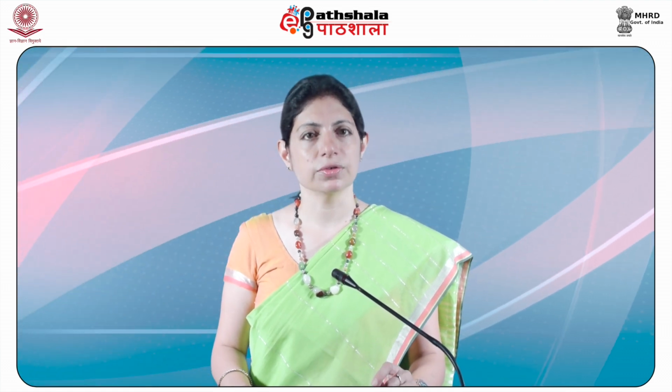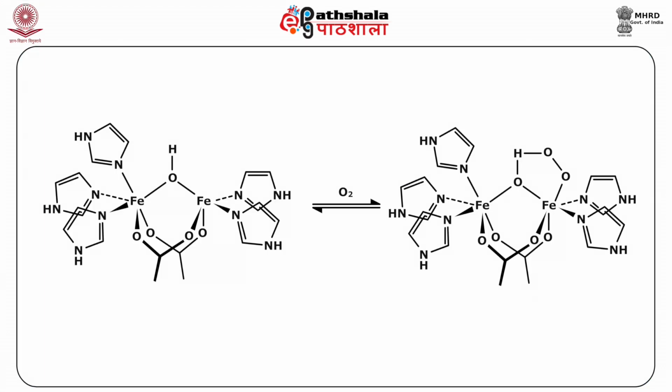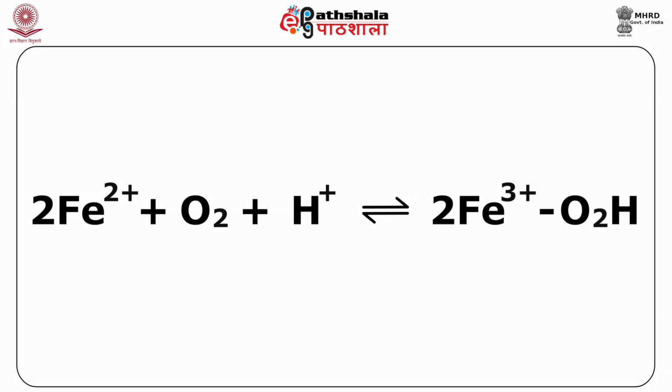These invertebrates also contain a monomeric form of hemerythrin that is located in the tissues analogous to myoglobin. The binding of oxygen to hemerythrin and its release can be described by the reaction, where HO2 minus ligand is the hydroperoxide anion. Ferrous plus oxygen plus H plus combine reversibly to give ferric O2H. Thus, oxygen binding is accompanied by the transfer of 2 electrons, one from each ferrous, and a proton to oxygen.